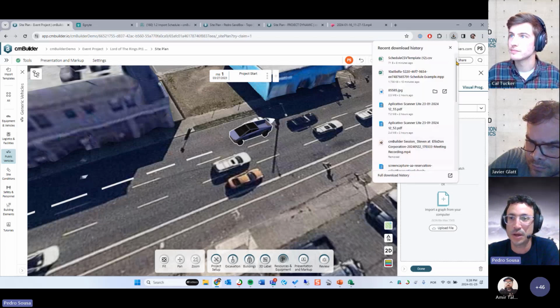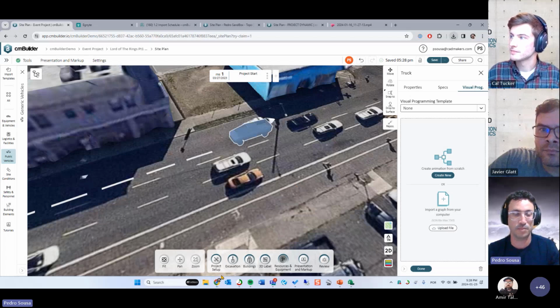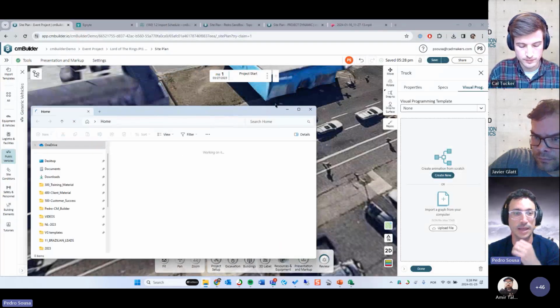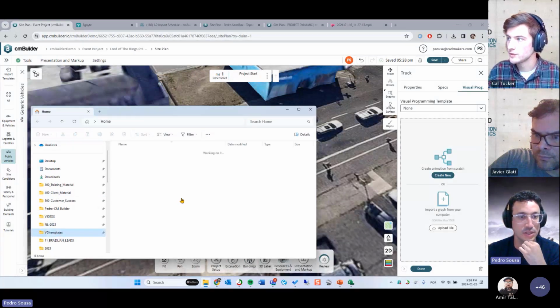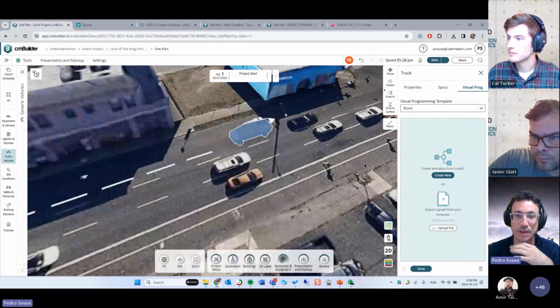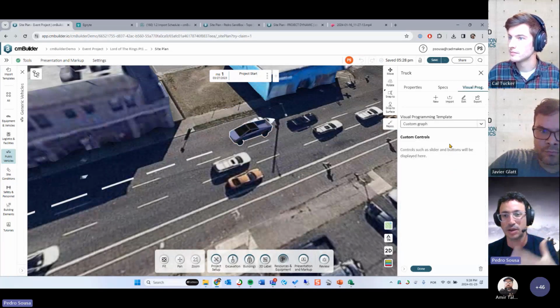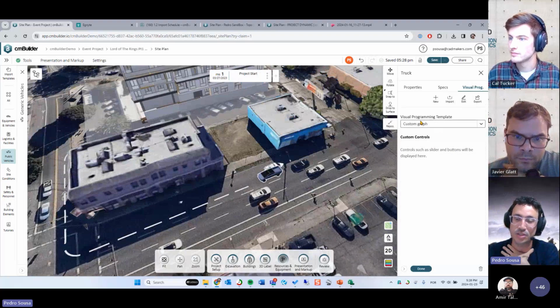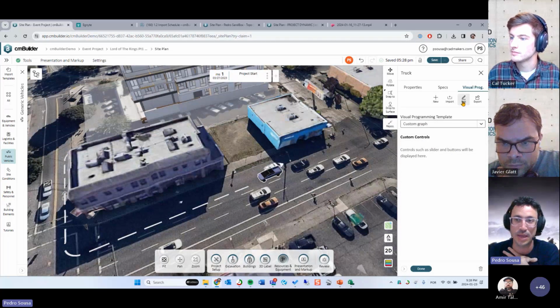So let me find it on my visual graph templates. I already have a folder that contains all the templates that I usually use. So let me just drop this in here. This is the same file that you guys are going to download from the user guide, and then the custom graph is created, and now we're going to edit this.